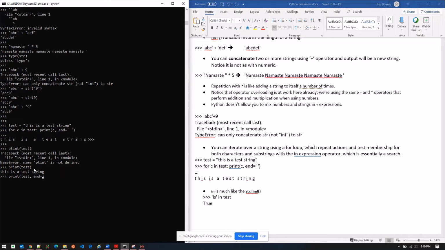The default value of the end parameter is this. You can add anything here. Let's say I'll add a dash. It will add one dash after this.